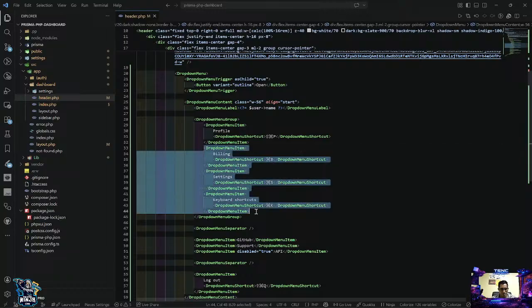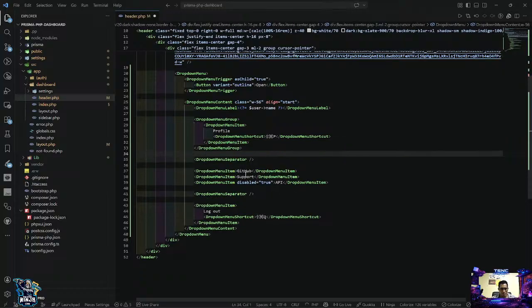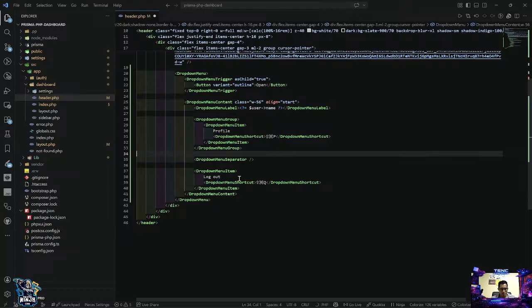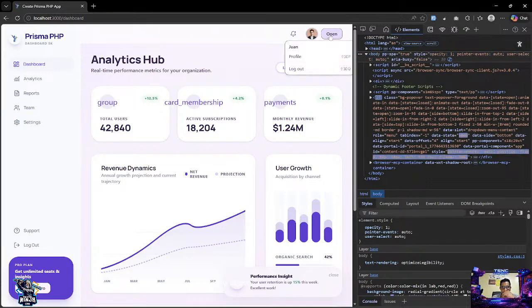I need the profile in this case. Billing settings, no, I don't need this. I need this super API. I need the logout in this case, but I don't need this section about GitHub, things like that. So yes, the logout. We're going to use the logout in this case. So there we go. We have open. In this case, I have one on the profile, and then the logout.